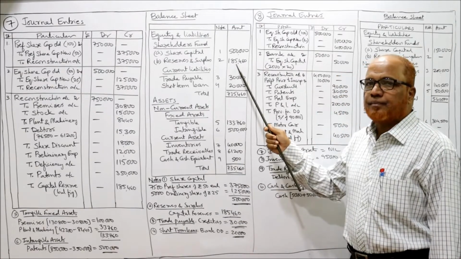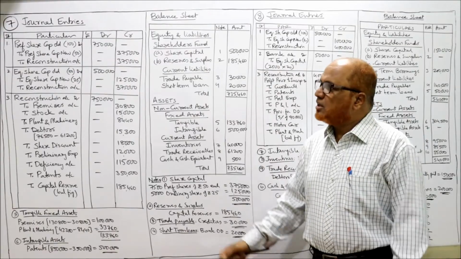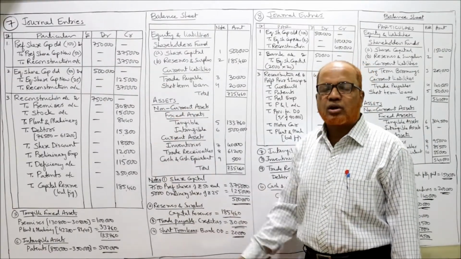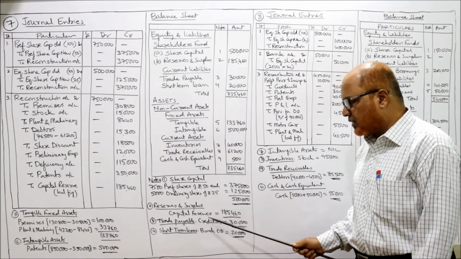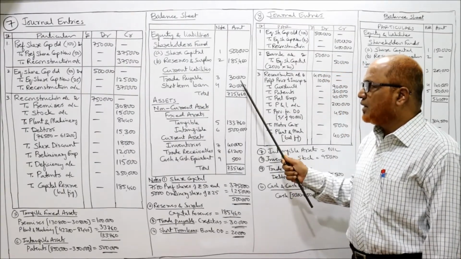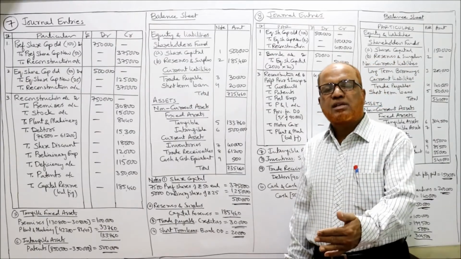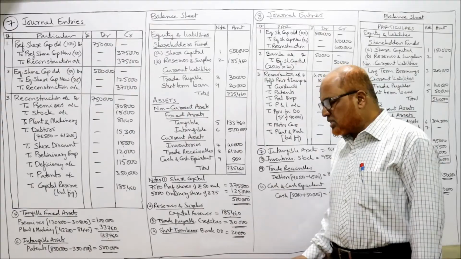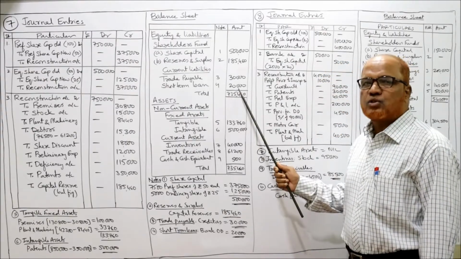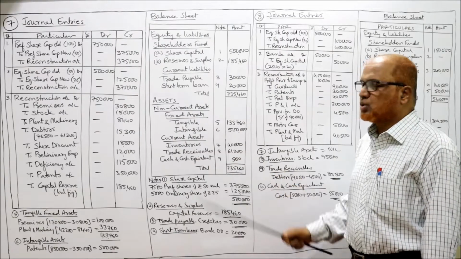Take it here. Trade payable are the creditors. There is no change in creditors. You can see here creditors are not at all changed. So whatever is given in the balance sheet, same creditors I have taken, 30,000. Then short-term loan, bank overdraft. Bank overdraft is given in the balance sheet. We have not made any change in bank overdraft. So same bank overdraft I have taken here, 20,000. The liability side total we got 35,460.